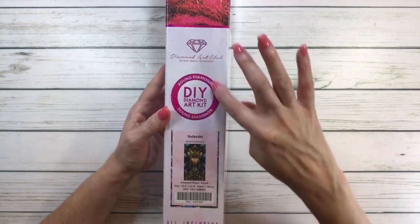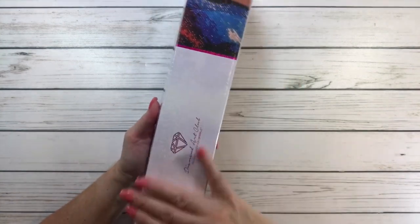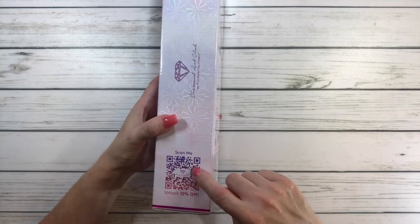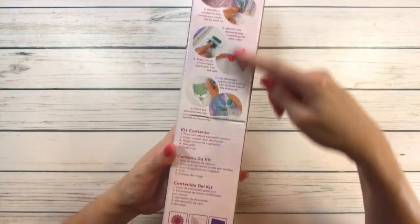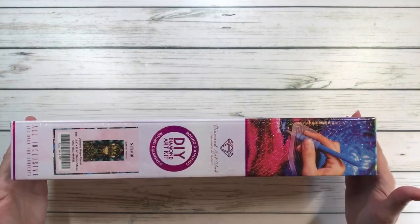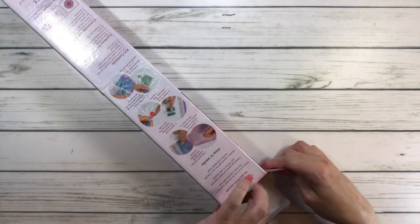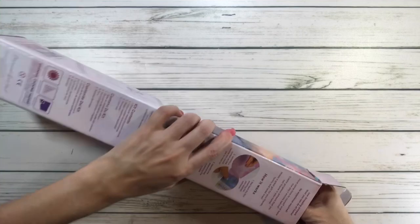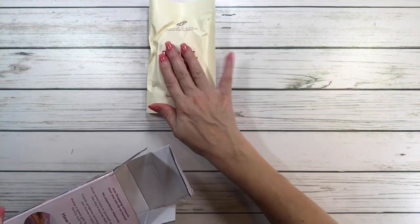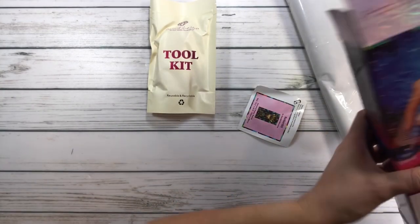This is a round kit — it comes with pink and a circle. It always comes in this beautiful shiny box. You can scan here to unlock 10% off. The instructions are in the back. When it first arrived I thought it was going to be bigger, but look at it — it's just the perfect size. They have the new toolkit in here, which is nice.